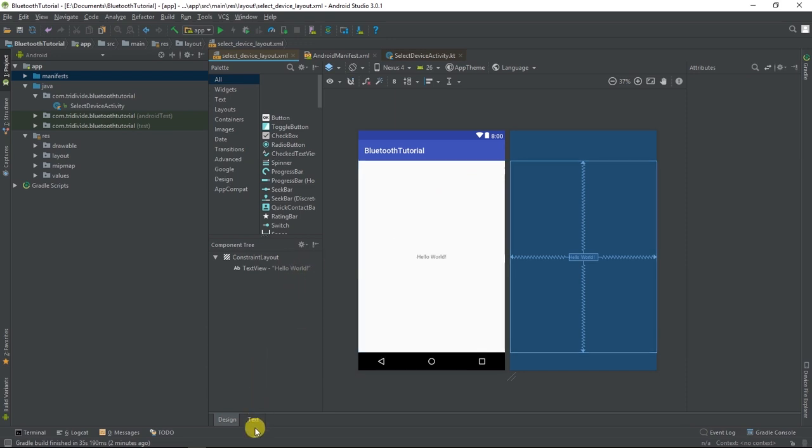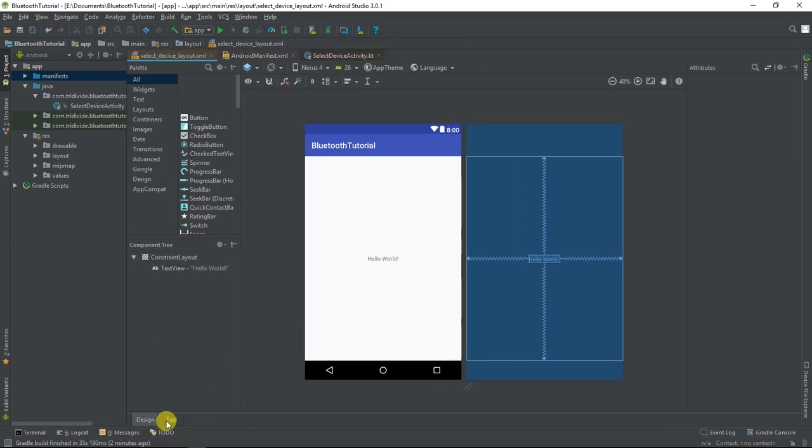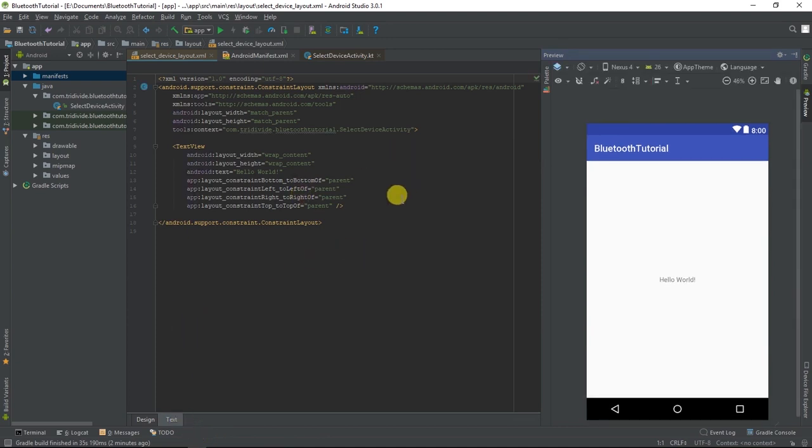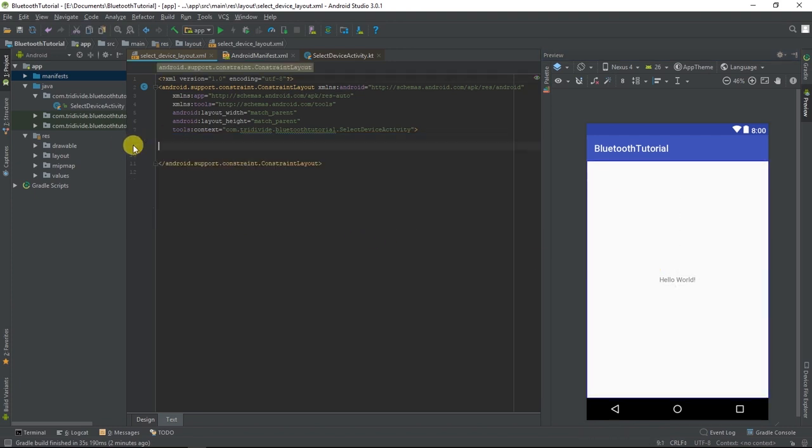So what we're going to do is go into the text view of the layout, so we can actually see all of the XML that builds this layout. We're going to remove this text view, and add a list view.